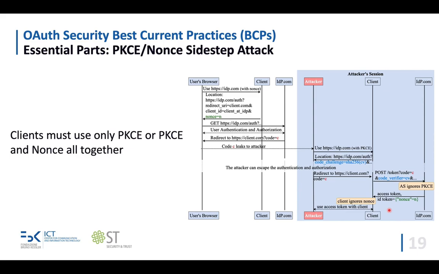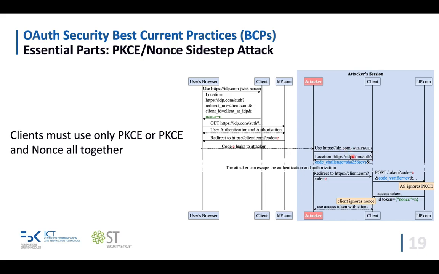For example, consider that the developer uses PKCE for pure OAuth flows and uses nonce if he has implemented the OpenID Connect scenario. What can go wrong is that the attacker steals a code that is bound to the nonce and then injects it inside a session that uses PKCE.